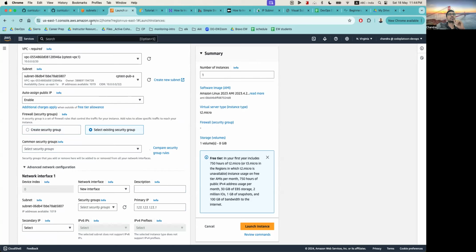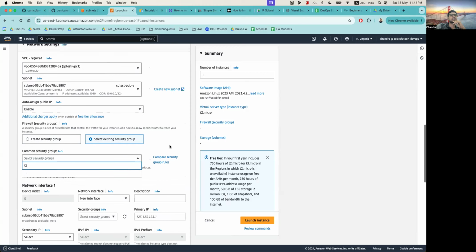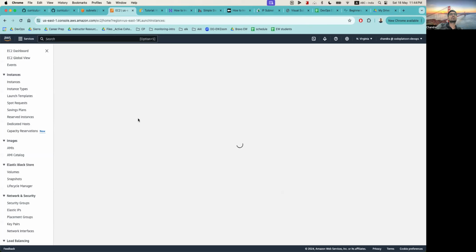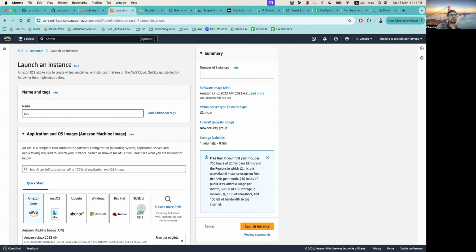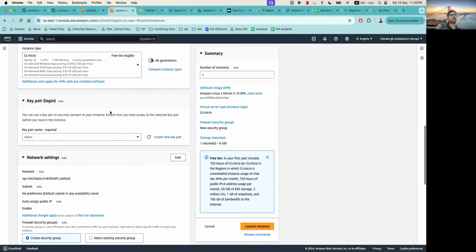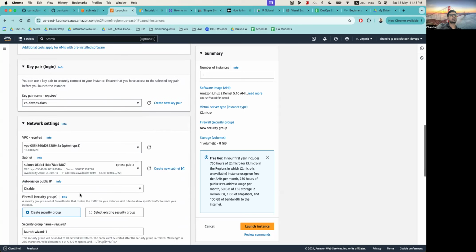Okay, Amazon Linux 2. I will use CP DevOps subnet.